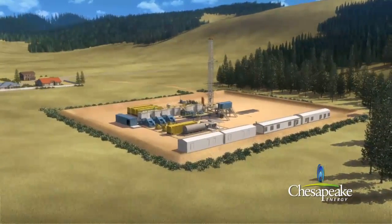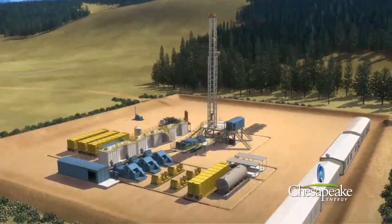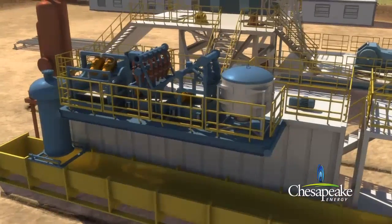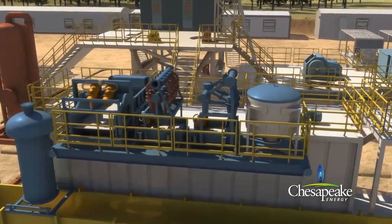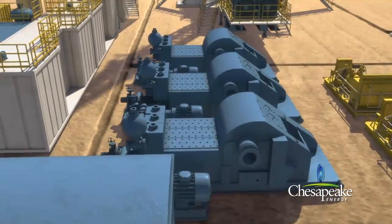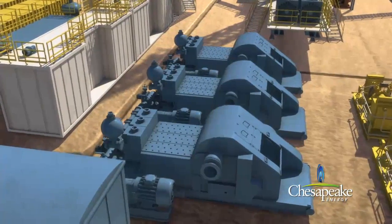After the well site has been carefully prepared to meet environmental, health, and safety standards, drilling can begin. This is an intricate operation requiring a well-planned infrastructure. A variety of processes and expert, well-trained specialists are used to bring natural gas to the surface. Chesapeake works with these experts during every aspect of the project, while strictly adhering to all individual state regulations.